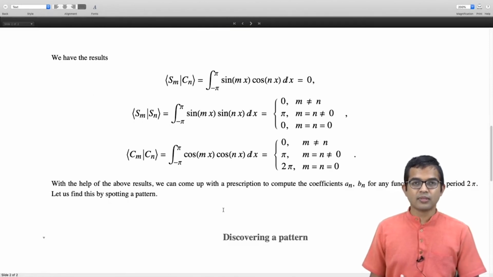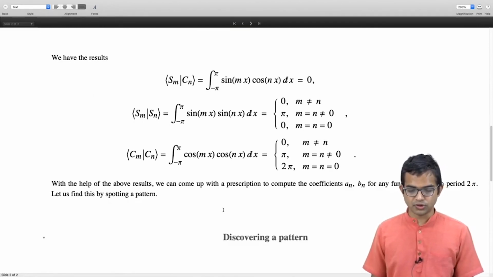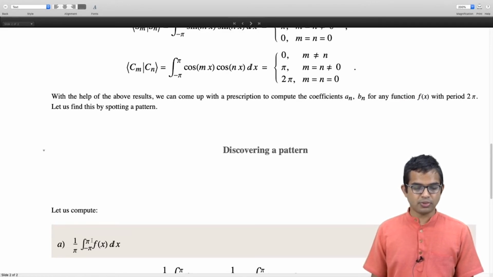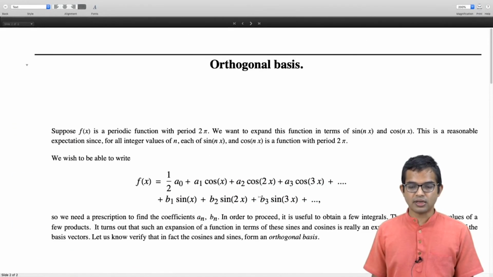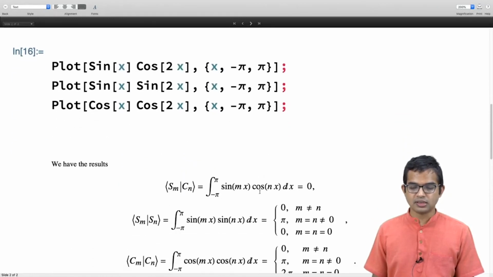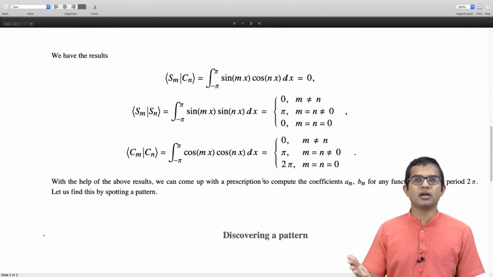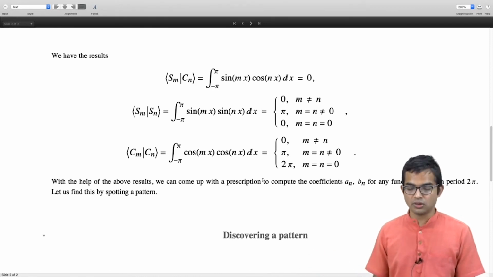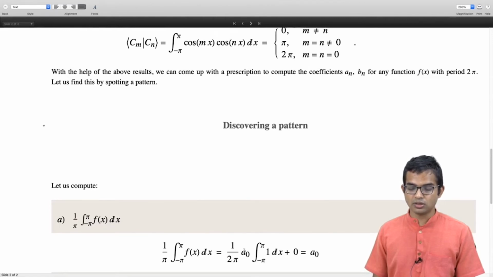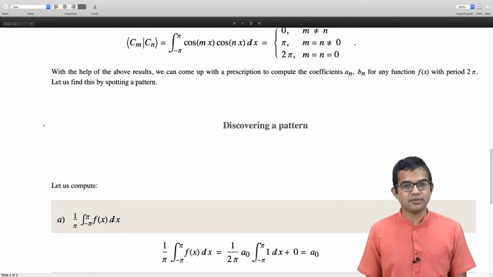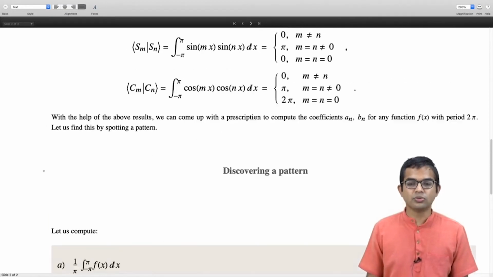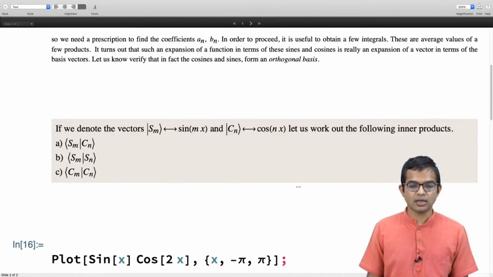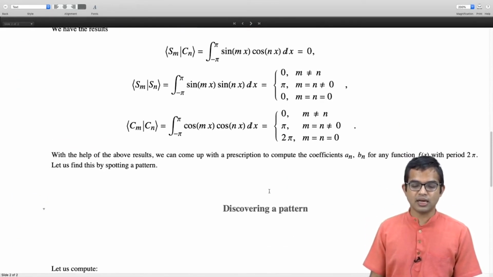So let's work out these coefficients now, by looking at a pattern. So if we compute the integral from minus pi to pi of 1 over pi f of x dx, then what happens? We have this expansion on the right hand side. Because of the above result, since all of these functions on the right hand side, cosines integrated in one period, sines integrated in one period, they all give you 0, the only term which will remain is the constant term, which will give you just a naught. So in fact, a naught is the average of your function, subject to a factor of 2 which we have introduced, right? So you have to be careful.